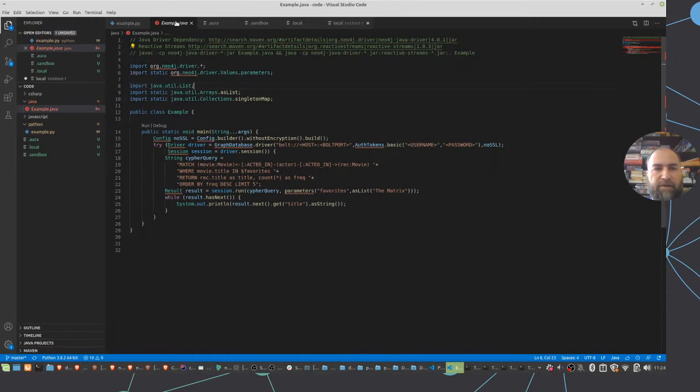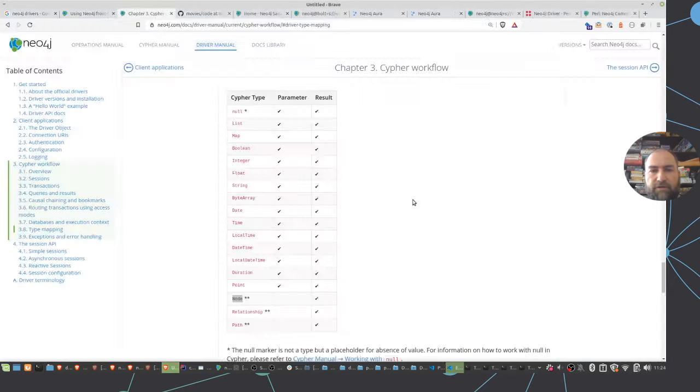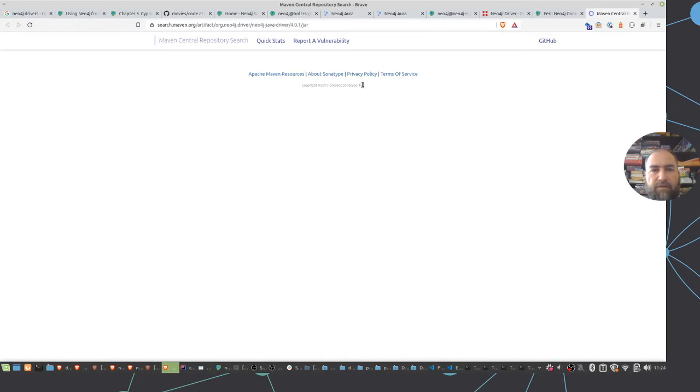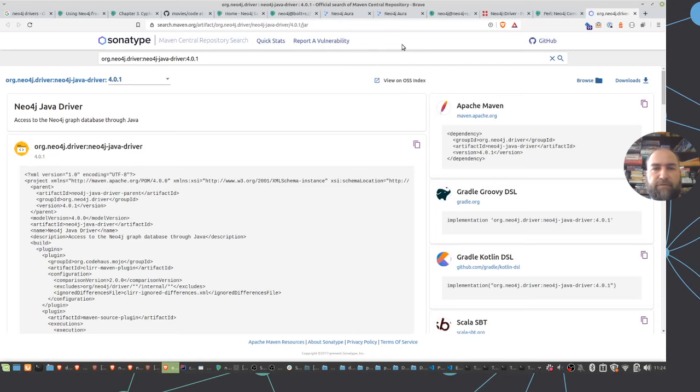So our example here in the sandbox is really bare bones. What it says is we should download the jars. Usually, of course, what you would do is add it to a POM or Gradle file. So it has the driver jar and reactive streams. So you would usually just put it in a POM file.